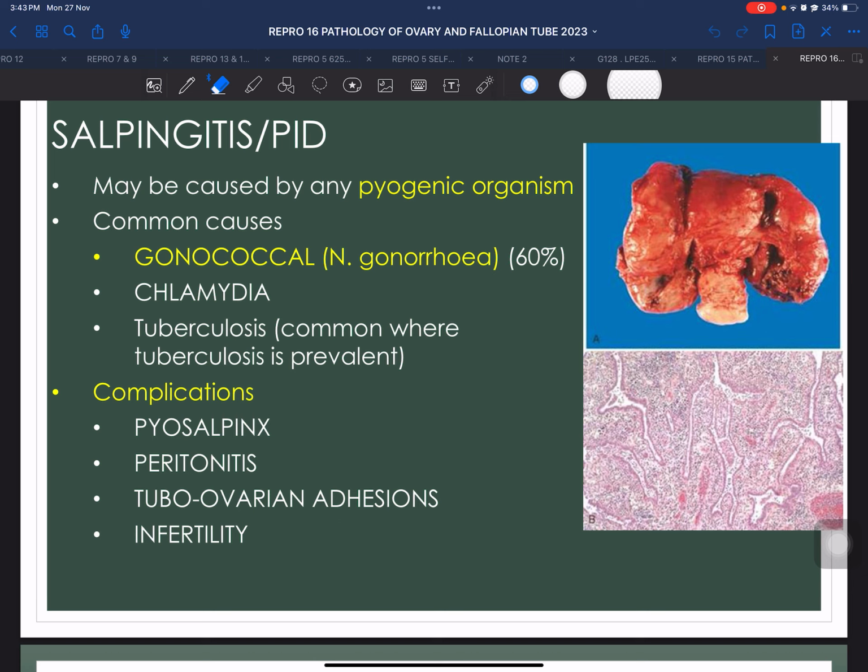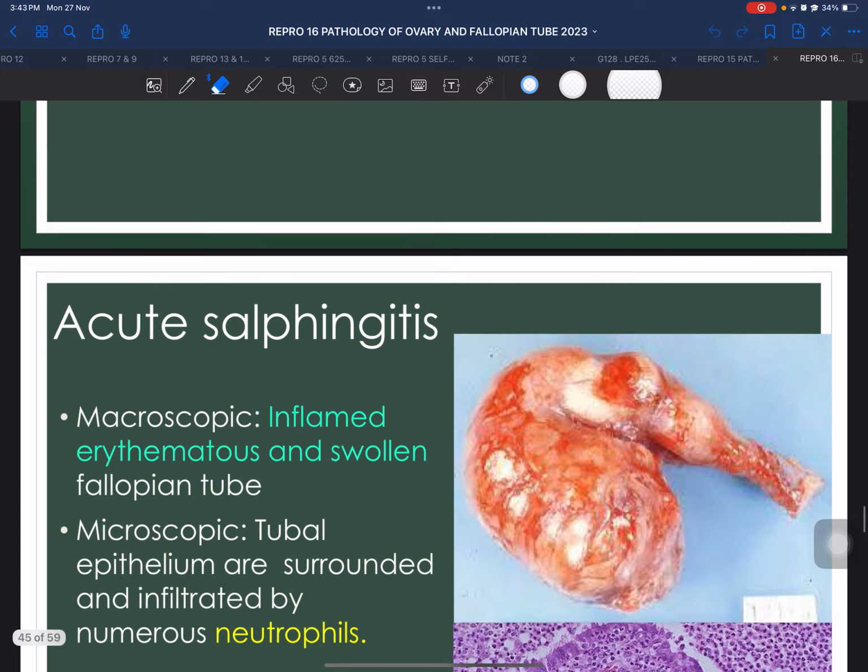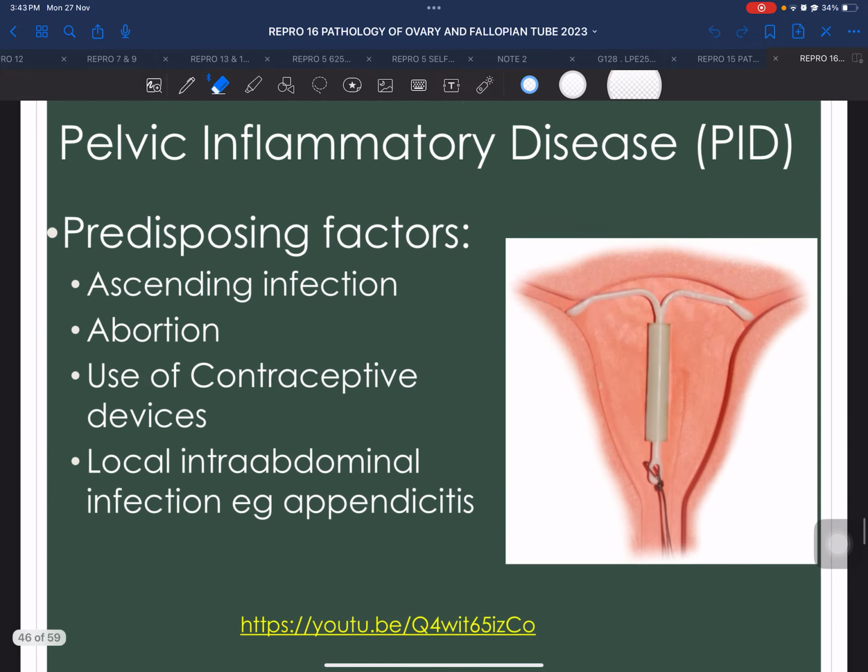Okay. So the non-gonococcal infection can penetrate the wall of the tubes. They can give rise to blood-borne infection. Sometimes you can get spreading of infection to the meninges, to the joint spaces, and sometimes to the heart valves. Okay, so the infection can spread. Tubercular salpingitis is less common, but usually they are encountered with tuberculosis infection in other organs, in the endometrium as well.